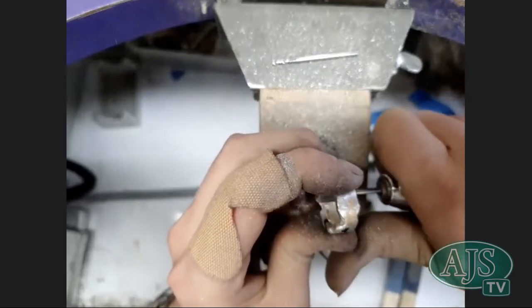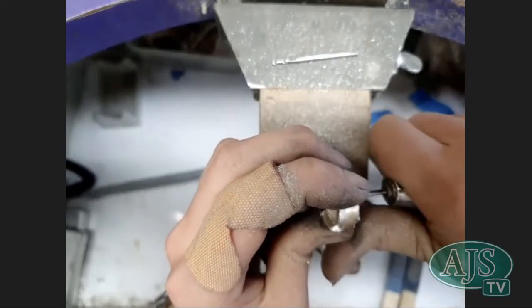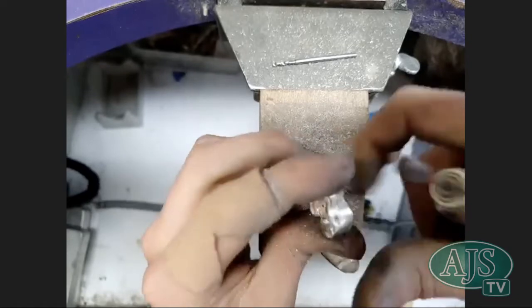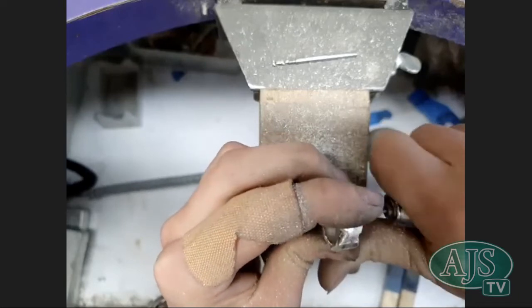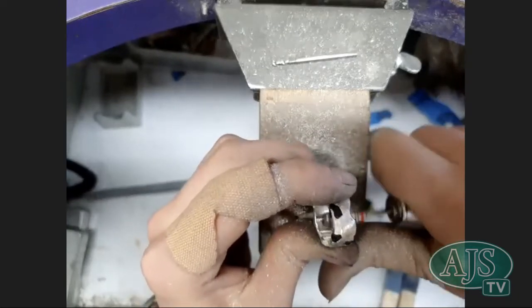What do you call it? Wheel? Barrel burr? Tungsten carbide barrel burr? I'm just really quickly removing all that material. I could get in there with my file and do it by hand, obviously, because not everybody has access to one of these awesome little burrs. But if you can get your hands on one, I suggest it.